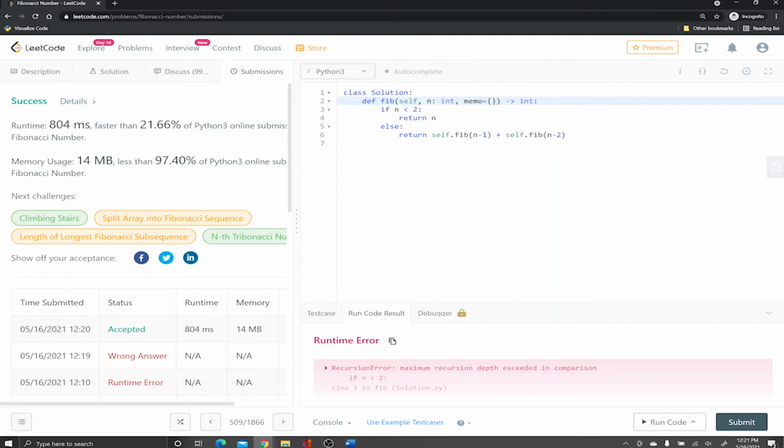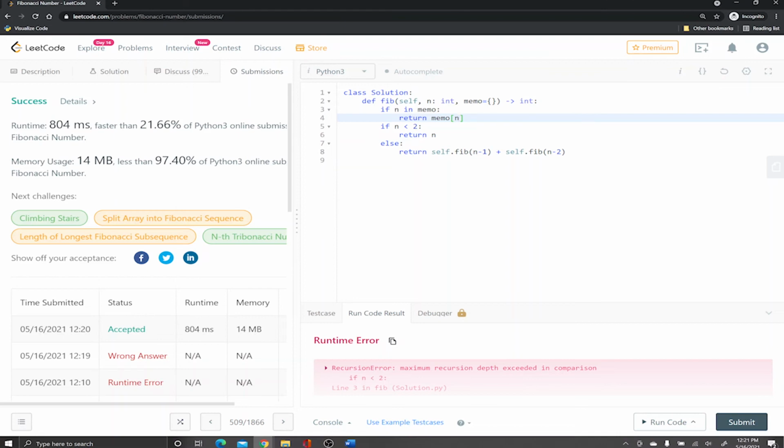Okay, so then the first thing I can do is say if n is in memo, if we have this element we're looking for, whatever the number is, we just want to return memo of n. We just want to return the Fibonacci number if it's in the dictionary.